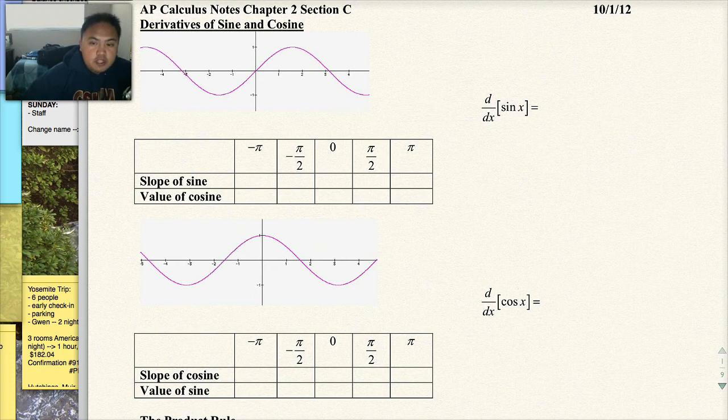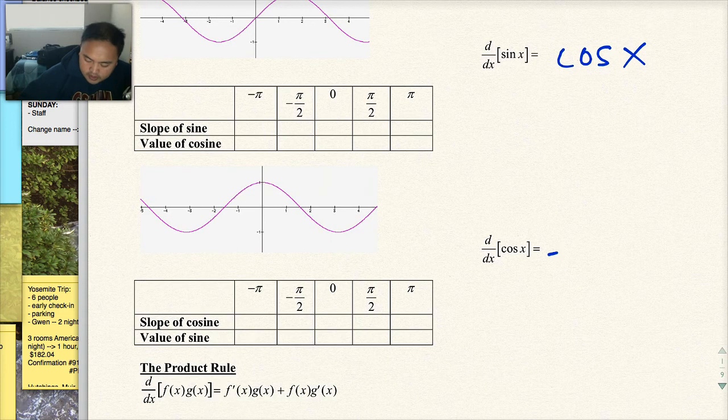This is something that you're going to use all the time for AP Calculus. You need to memorize it for the whole year. Derivative of sine is cosine. Every time you see sine, you can turn it into cosine if I'm taking its derivative. And derivative of cosine is negative sine. For some reason, people always forget which one's negative. You should know that sine goes into cosine and cosine goes into negative sine.